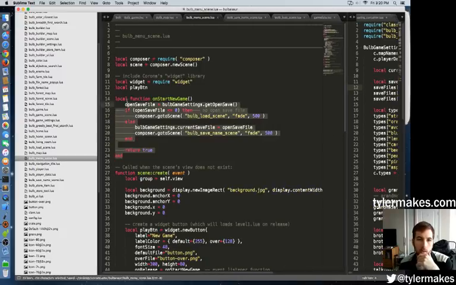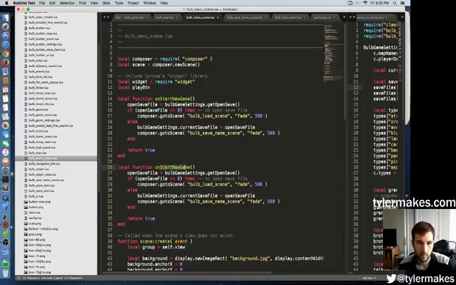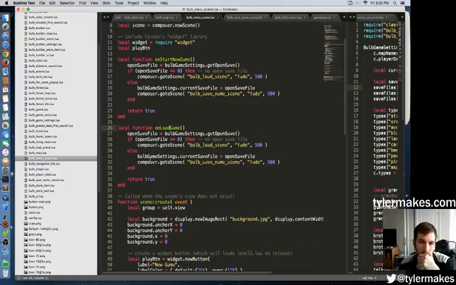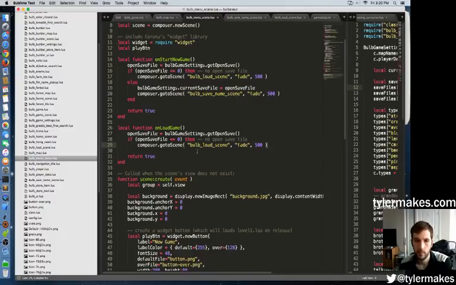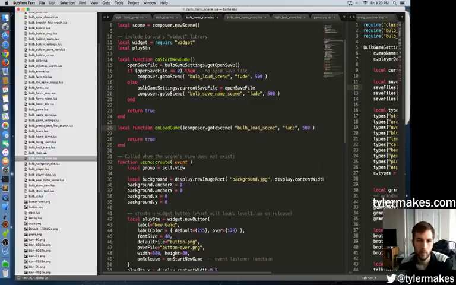And we're going to put down here on load game. Cool. That's just going to take us straight to load scene. It's going to be very simple.